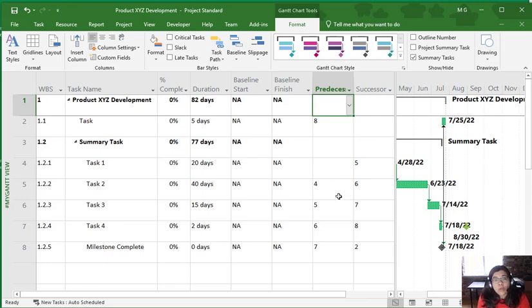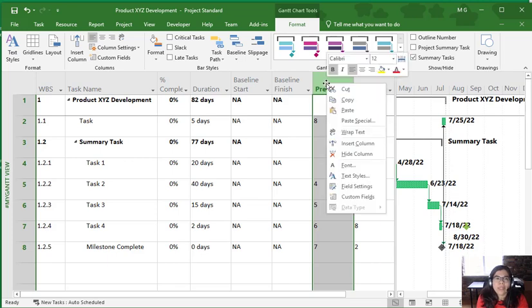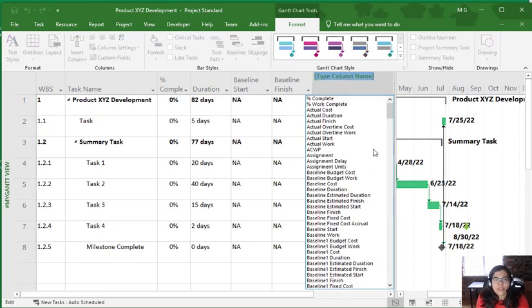So we also may want to put in the start and finish column. So how may we put in a column? Another possibility is we can highlight the column again, and now instead of going to the insert button, we're going to right click on this column and then go all the way down to insert column. So again, now we have to pick what we want to put in.